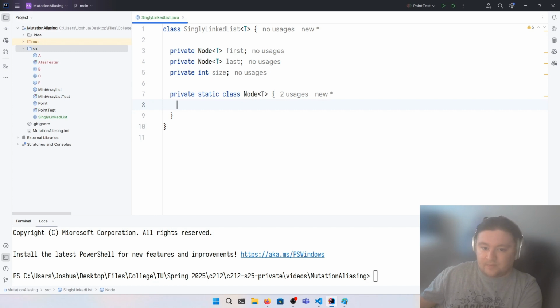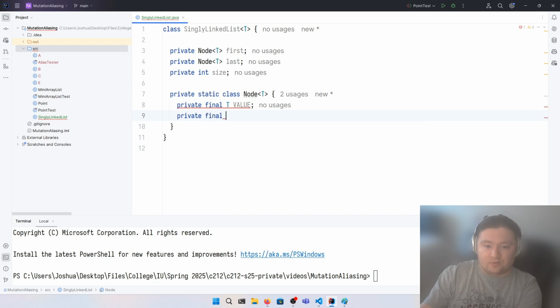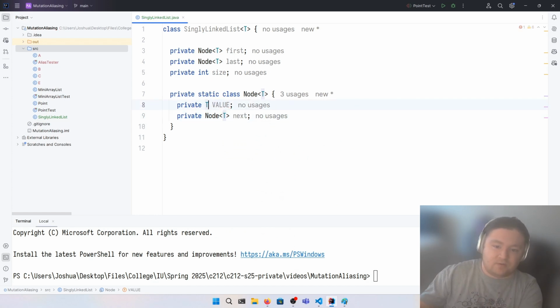Okay? Now, speaking of a Node, what properties should it have? Well, it should probably have a private final T value and a next pointer, which is non-final, and you'll see why in the second video. And actually, let's also make this non-final, and we'll exemplify why that is in the next video.